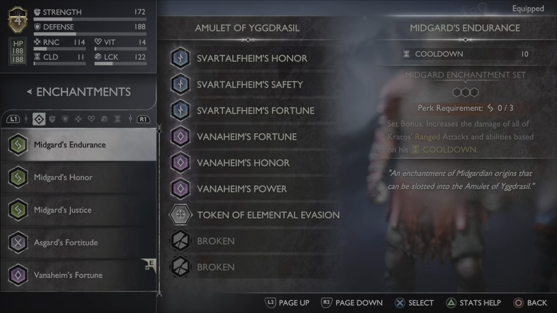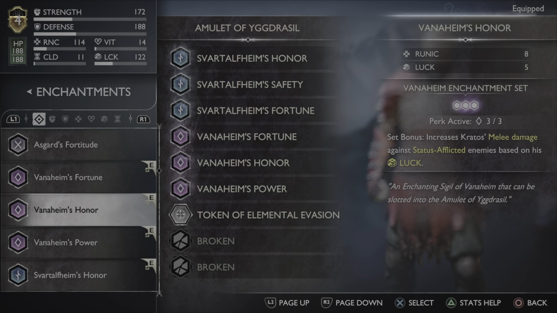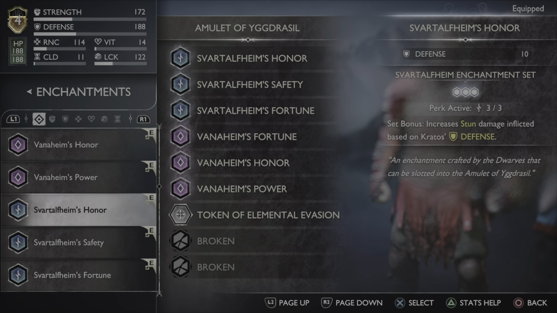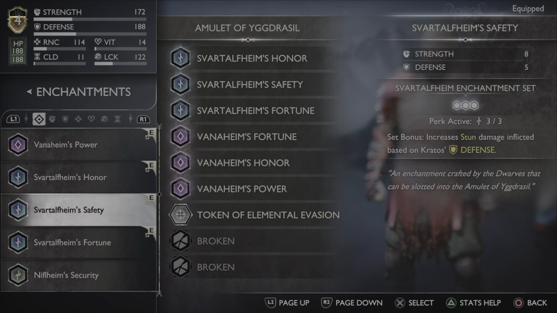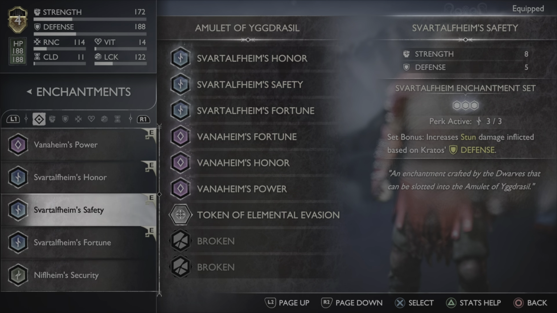Again, the amulets, I have quite a few things on, which actually help this build, but you can do this without the amulets. It's just going to make it stronger or less stronger, but it's already very strong. So I have the sets, which are the Svartalfheim set, which gives me increased stun damage inflicted based on my defense, which is at 188, which is not bad. You need the three of these to activate the perk. It comes with defense, strength, defense, cooldown.